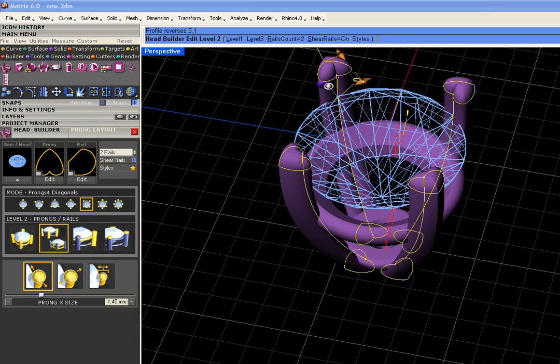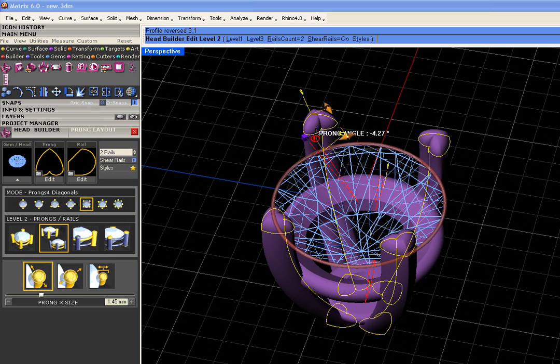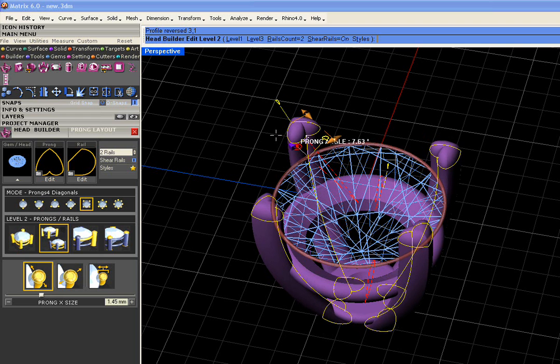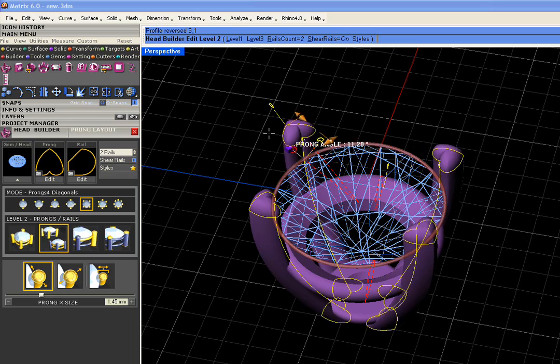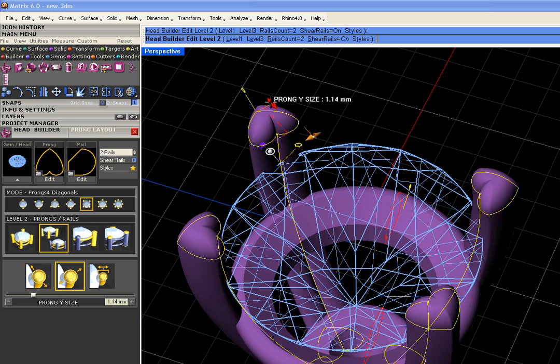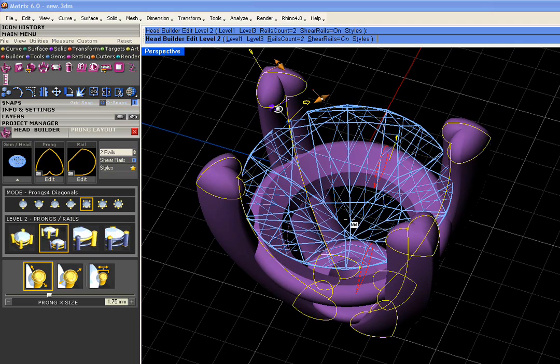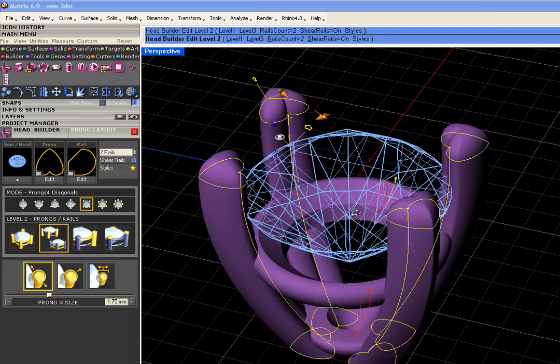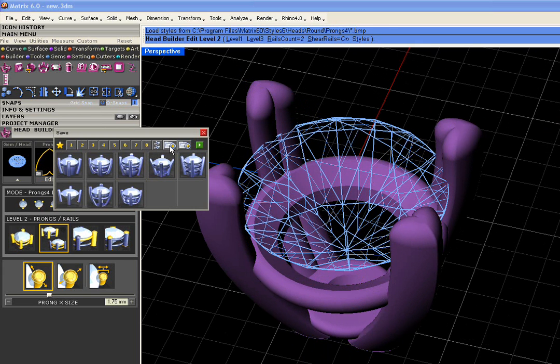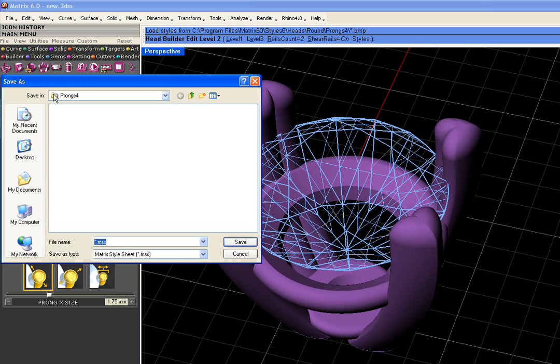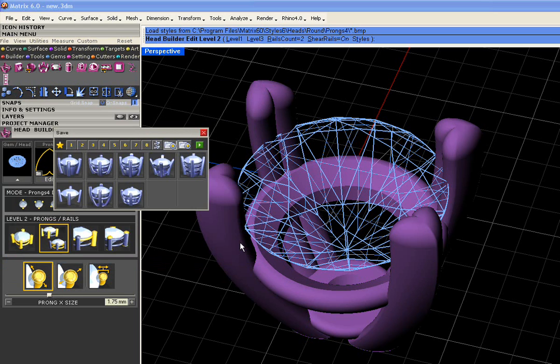So let's jump back down to level 2. Okay, and the prong angle at level 2 is going to take care of both sets of prongs at the same time. So perhaps we want to make something just a little different. So we'll just alter this a little bit. Okay, beef up the prongs a little bit. Then we want to add this to our styles library as our own piece. So we would go to styles and we would click on the plus sign. Now we allow you to put in 8 of your own. So if I click on the plus sign, it's going to take me into the head library. It knows that I'm working on a 4-prong head. I can simply give it a name that means something for that project or that style, hit save, and now it's going to be loaded in here. You're not going to see the icon, these are ours, but it will be loaded into your library.